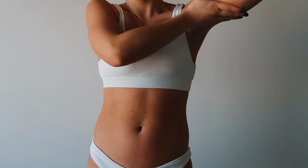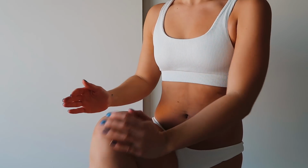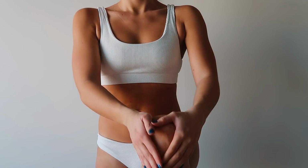So you definitely want to make sure you're moisturizing those areas to make sure that the self-tanner doesn't just stay all in that one area, because it will look not cute at all. It will look really, really bad. So I learned that the hard way.